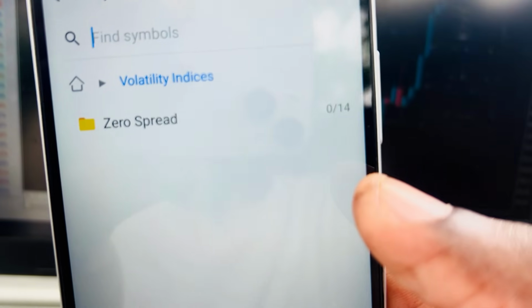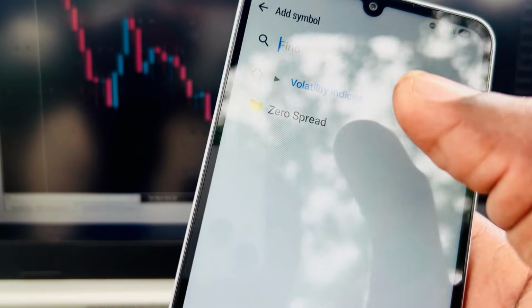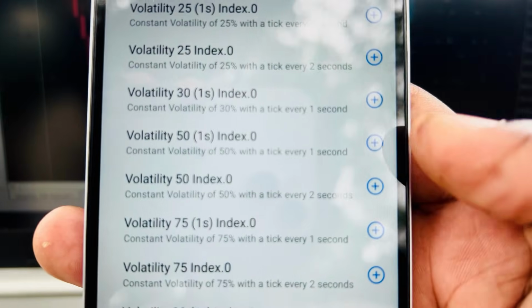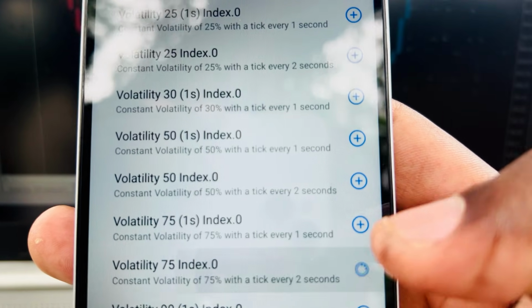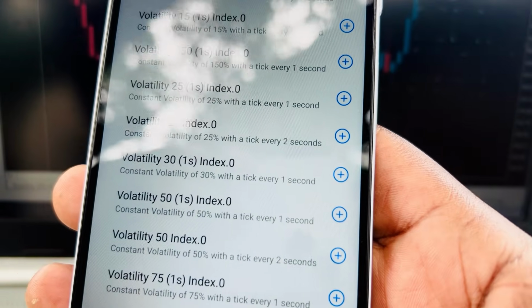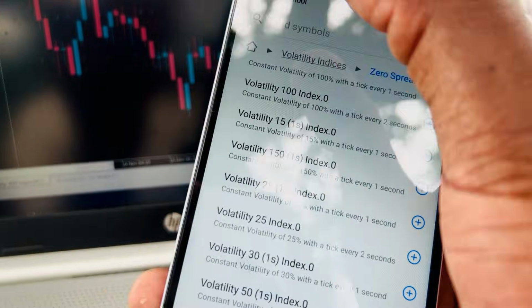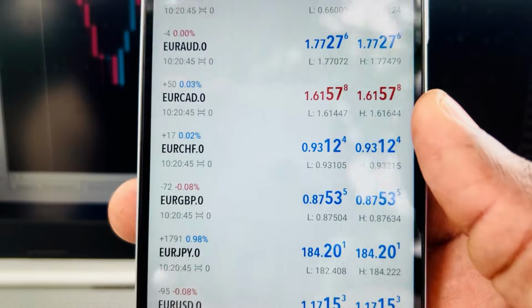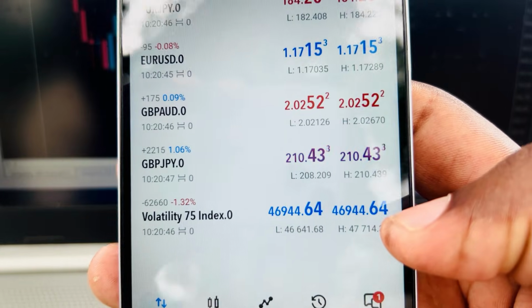On zero spread, scroll all the way down. I know some of you like Volatility 75, so we'll go ahead and add Volatility 75 and go back using that arrow. Then we scroll all the way down and we see Volatility 75.